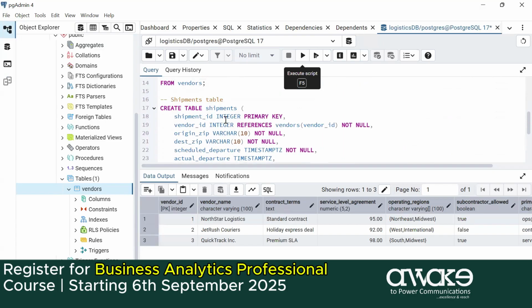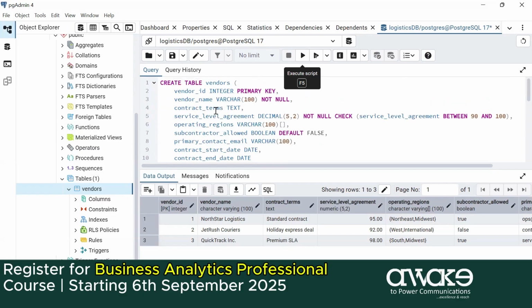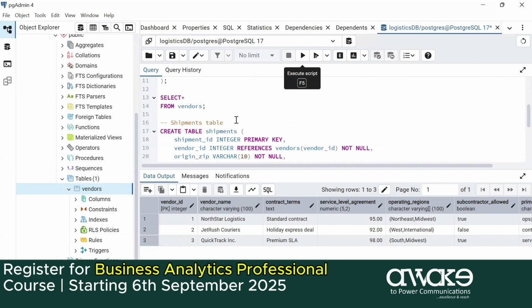From our previous classes, we had talked about the use of timestamps, as well as primary key and references. So this is not new, right? Because here in the shipment table, we are creating a column called shipment ID, and the shipment ID is the primary key for this shipment table. If you go to the vendor table we created earlier, we see that we had the vendor ID, which was the primary key of the vendors table.